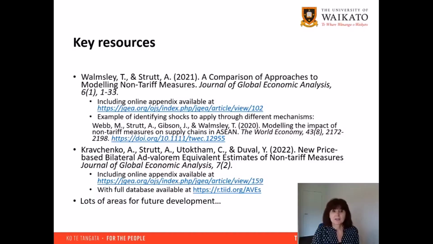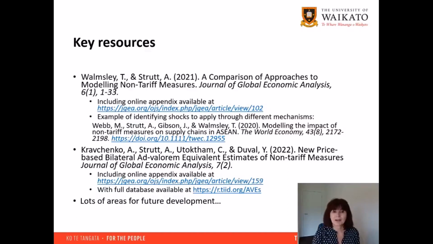But while a potentially useful starting point, in any global data set like this, there will inevitably be room for improvement and also the need for tailoring to suit the needs of specific research projects. I think a really important contribution of the work that Alex presented is that it also makes available the full underlying database and the R code, which you can use to replicate or modify the econometric estimates. So this will really facilitate users drilling in to rework the data, the assumptions, and the econometrics as they feel appropriate.